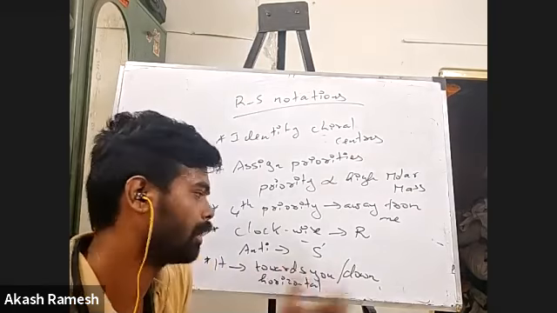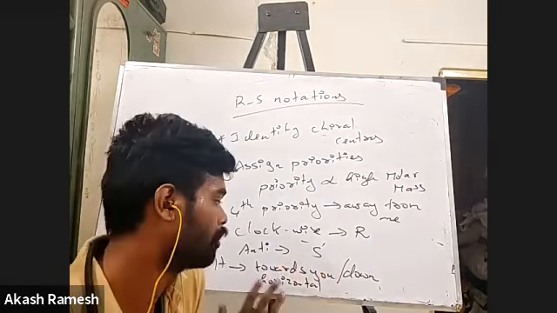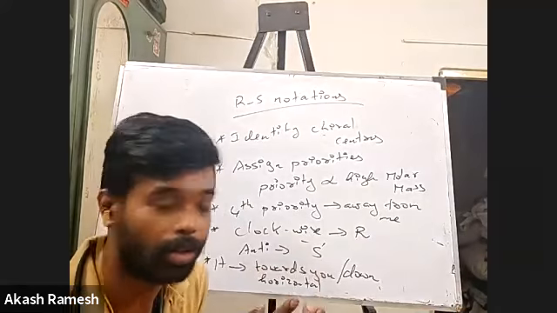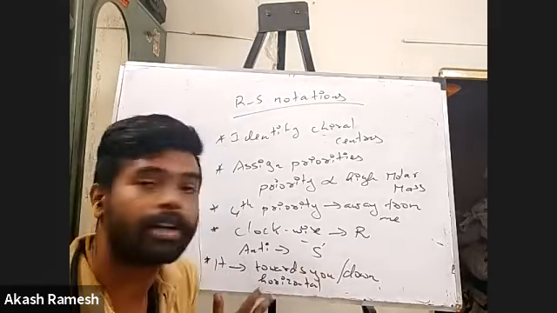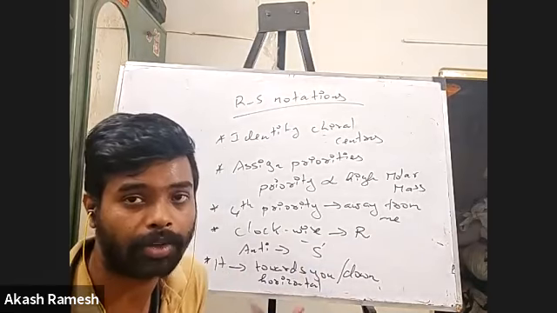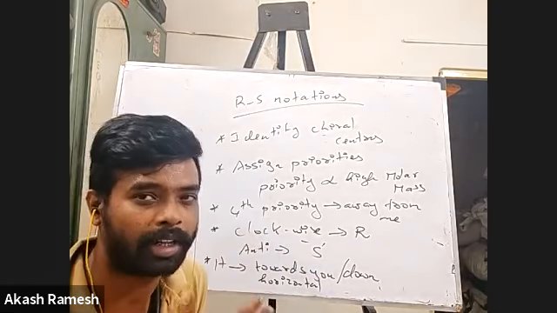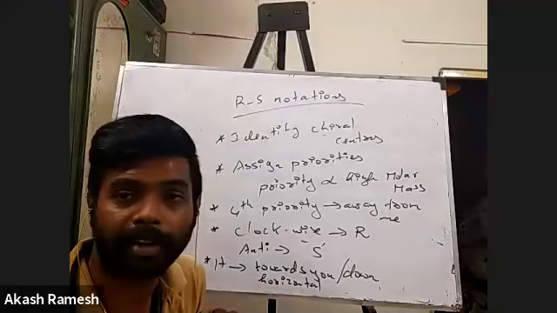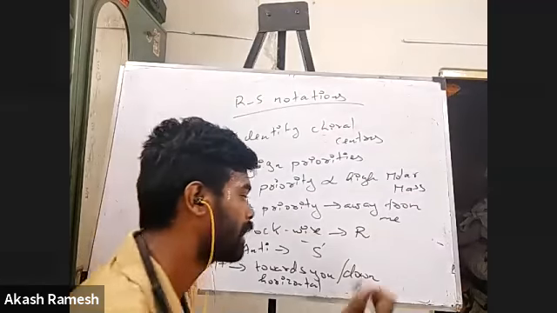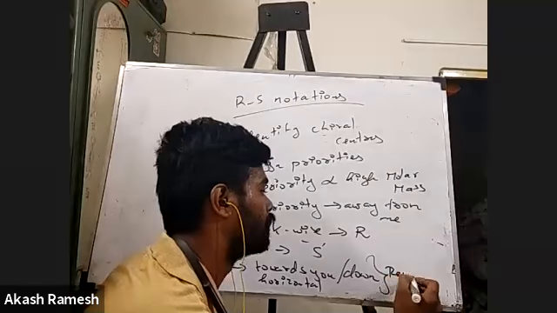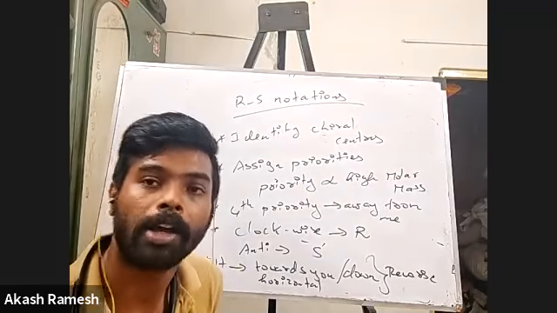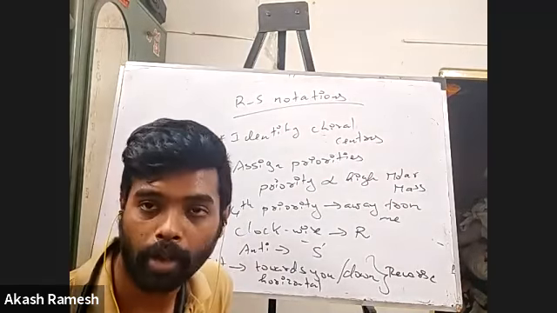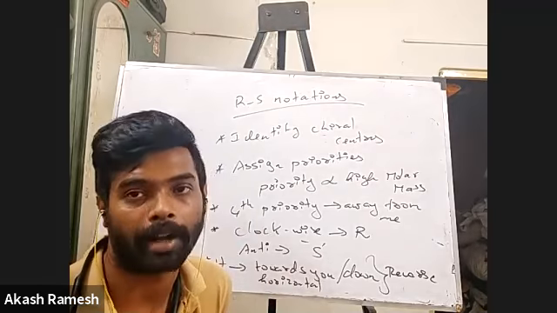Anyways, if you know this, you know this. So if at all you find that the hydrogen atom is pointing towards you, or pointing down, or if it is Fischer's formula, which we saw in the last class, horizontal and vertical, if it is in the horizontal position, in that case you are going to reverse whatever you got. That means if you got R, you put it as S. If you got S, you put it as R.